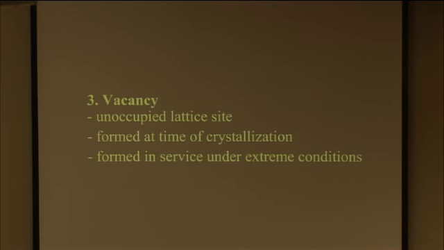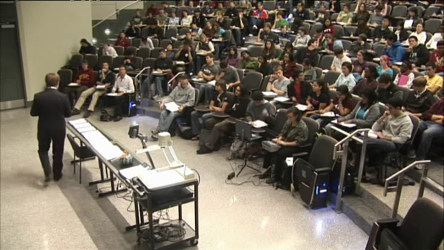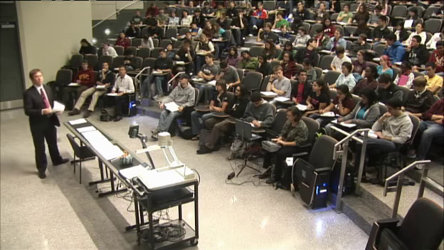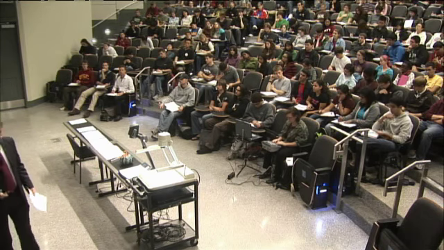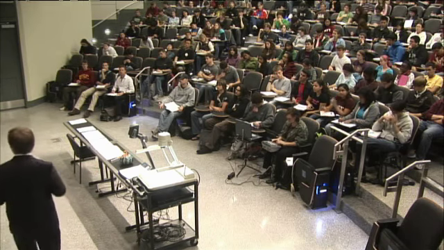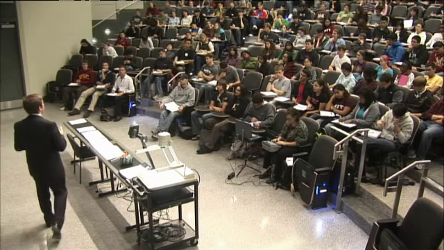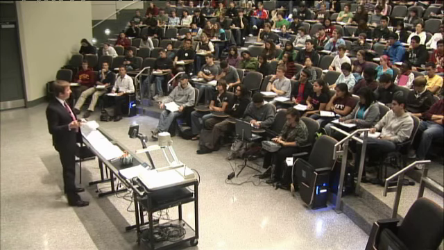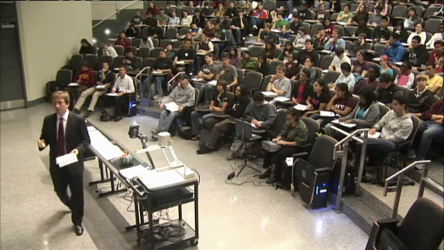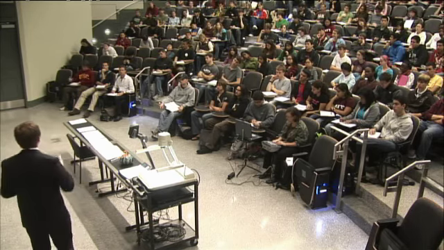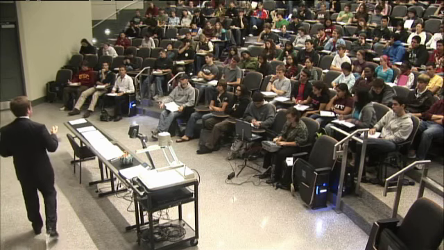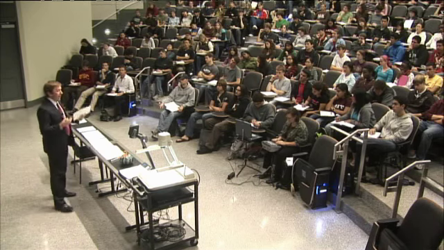So we've gone through a bunch of taxonomy, right? So we know now that there are a number of different kinds of point defects in crystals. We've talked about interstitials. We've talked about vacancies. We've talked about substitutionals. What can we say about these defects quantitatively? So let's take the vacancy and derive or write down what is the number of vacancies that you can expect to find in a given material at a certain temperature.